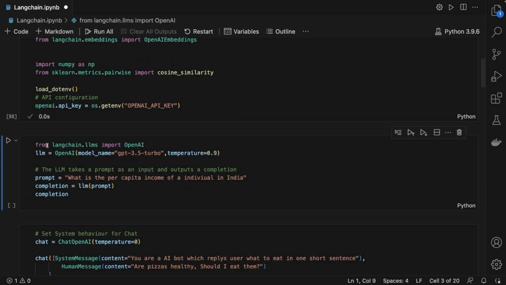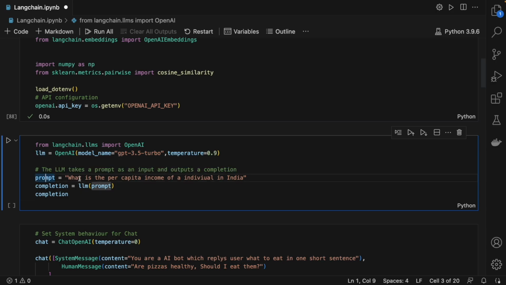Cool. So now from LangChain, we are importing OpenAI. In OpenAI, we are passing the model name as 3.5 because I am using GPT 3.5 Turbo. The temperature is the randomness of the output. If the temperature is less, the output is more deterministic. If the temperature is more towards one, then the output might be more random. This is the object of the model.